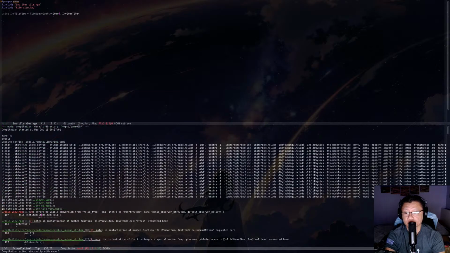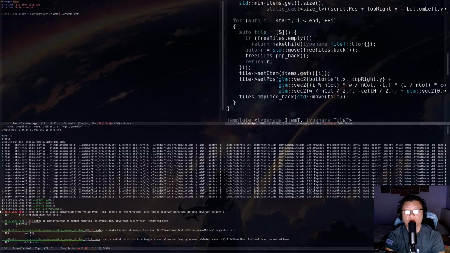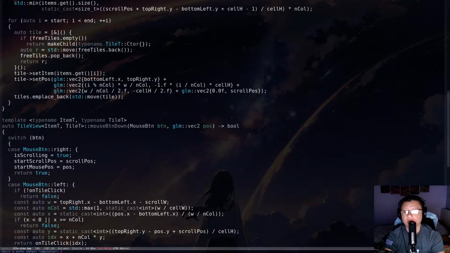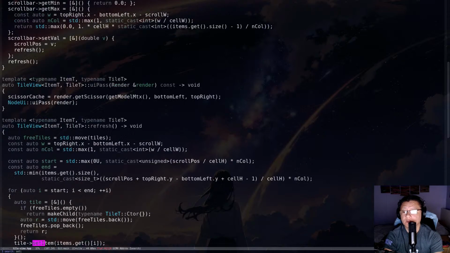No variable from a value type item to be set item. Tile set item.